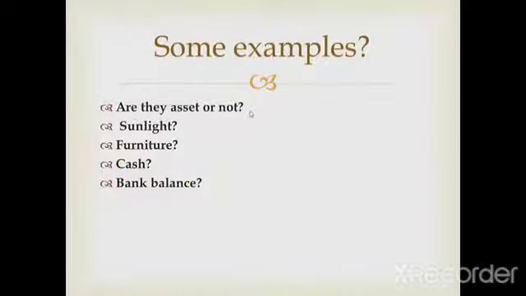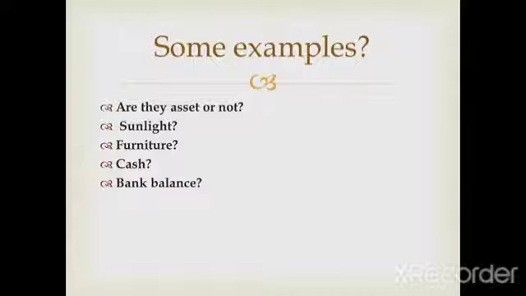Now, some examples. Are they assets or not? Sunlight. Yes, it can be an asset because it has an economic value, in terms of health benefits and so on. But it cannot be termed an asset for a particular organization unless that business owns it. I cannot claim ownership of sunlight. A business cannot claim it unless it is involved in solar power generation. But if it is a solar power generation unit, then surely it can claim the power generated through sun rays, and that solar power plant will be an asset for that business. But as of now, if you have no claim on it, it cannot be termed an asset for you. You have to have a claim, and it must bring economic benefits for you in future.